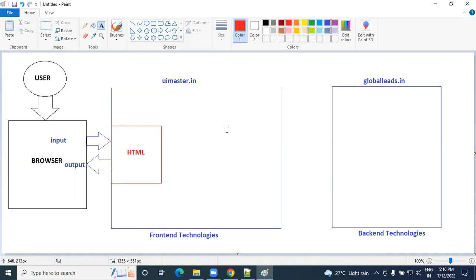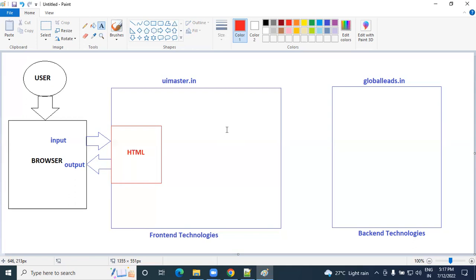The first step where your browser interacts will be HTML only, because in Flipkart, when you go, you see the product, you log in, you register, you add to cart. Functionality happens through other technology. I agree on that. But the content that appears in the browser, if you remove HTML, nothing will come in the browser. So HTML is designed in such a way that it deals with the browser.